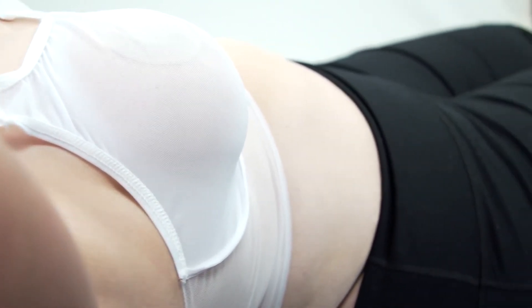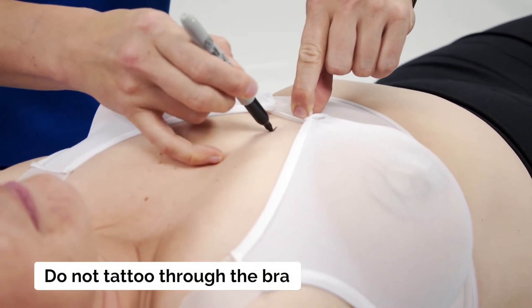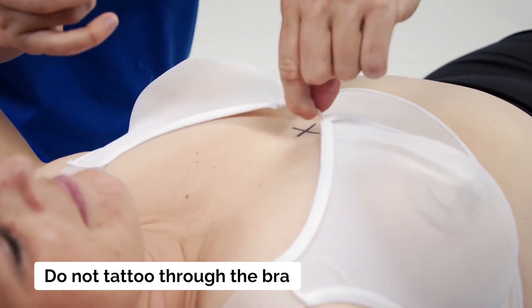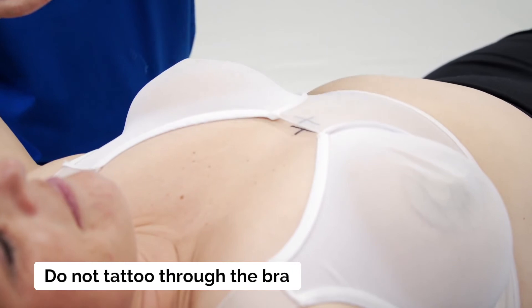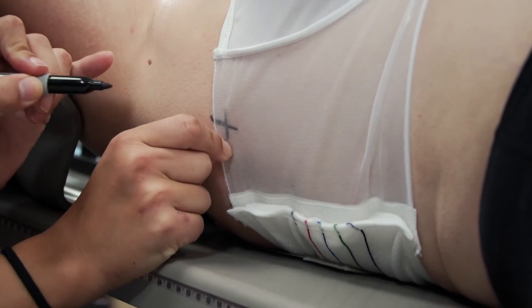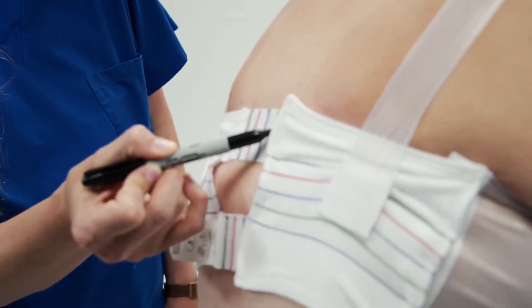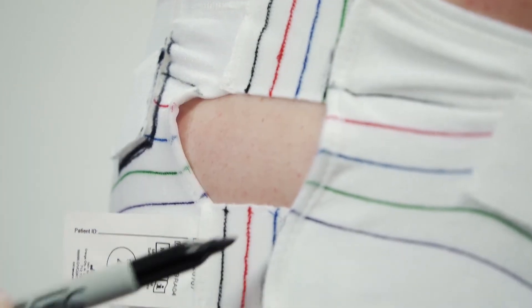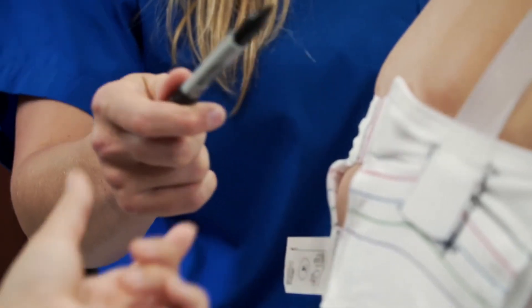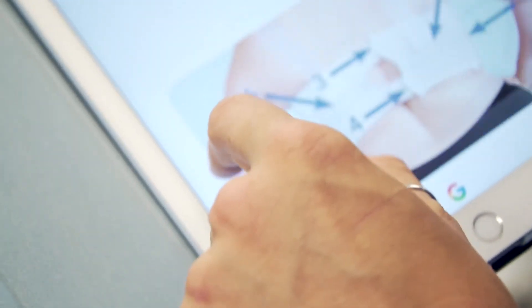Once the bra adjustments are complete, mark the bra using a permanent marker. To make marks under the bra, lift the bra above or below laterally. Mark the skin and then ink-stamp the bra in the desired area. Once you remove the bra, you may tattoo your patient where the mark is. These marks may be used in conjunction with the colored indexing seams. Marking the bra is highly recommended for better reproducibility. Mark the areola, nipple, or any of the patient's other distinguishing characteristics in the corresponding area of the bra. Now you can record all bra indexing and any additional notes on the Chabner XRT radiation bra setup sheet.